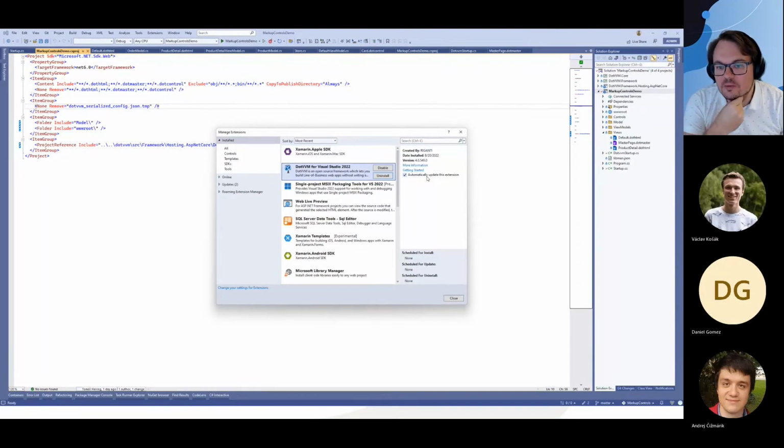So I recommend to uncheck this checkbox, so you will be managing the version of DotVVM and the version of Visual Studio by yourself. If this is maintained by your corporate settings, then it's also good to ask them, when they are pushing a new version of Visual Studio, to also update the extension to the correct version.